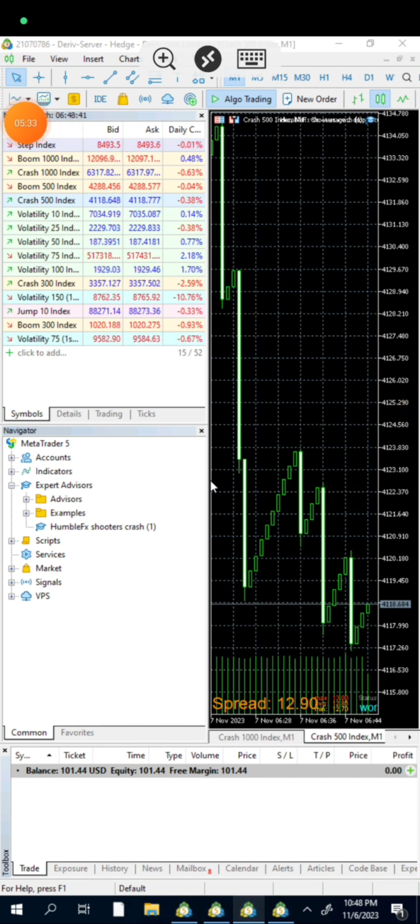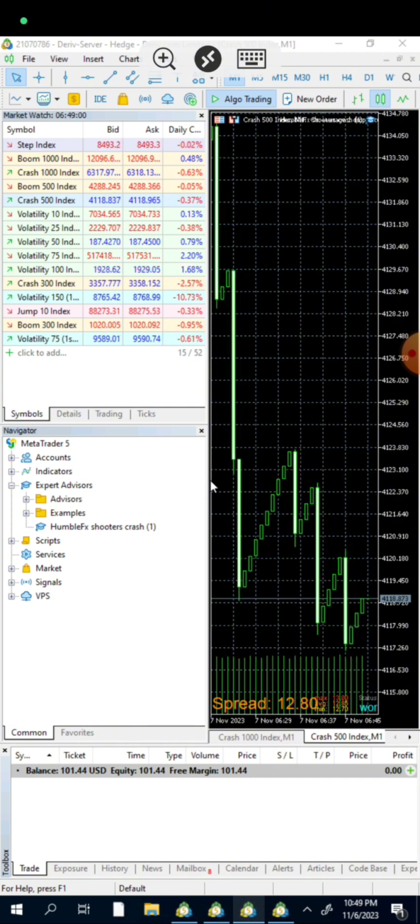You can send the file just like on the PC. Just go to the file here, go to the data folder, go to Expert, and then paste your robot the same way you set up your robot on a normal system. It's the same way you set up your robot inside the VPS. They are the same thing. So just copy it and paste. That is just it, guys. That's just the things about it.